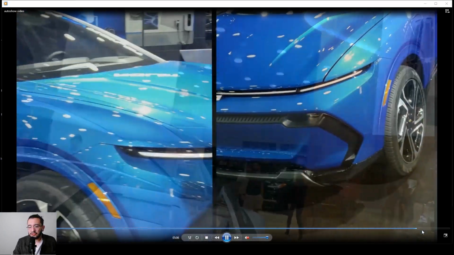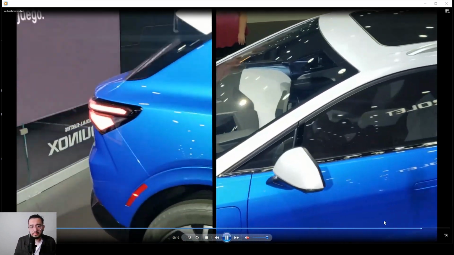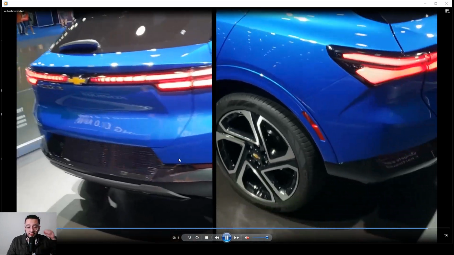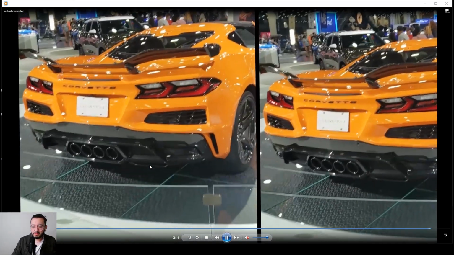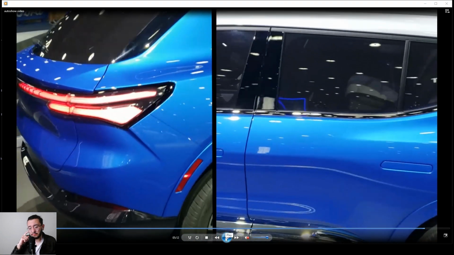And some of the production cars that were there were pretty cool, like this one, the Equinox. I think this will be a car that a lot of people end up having, in the mid-level salaries of the United States, generally speaking. And I think it'll be cool to see it.